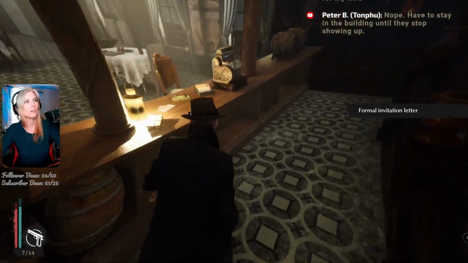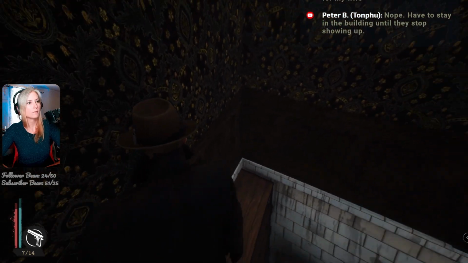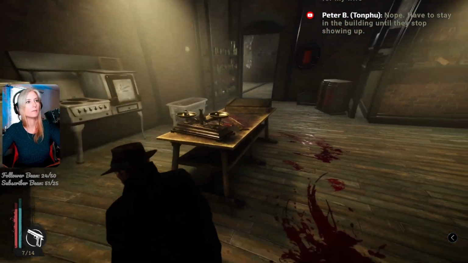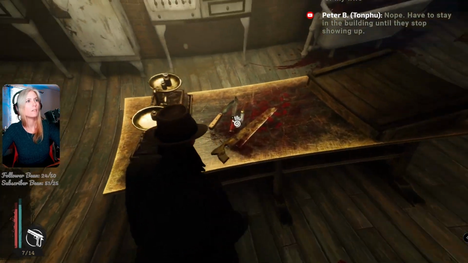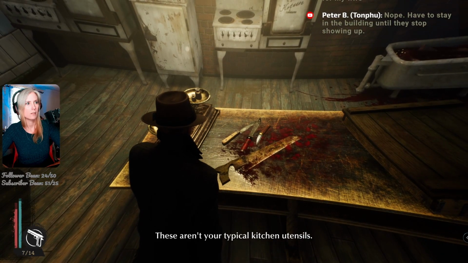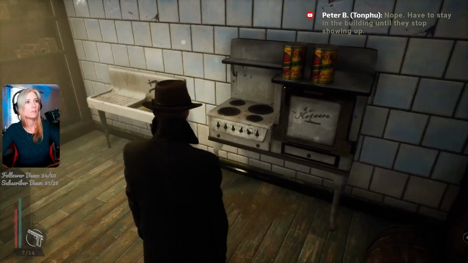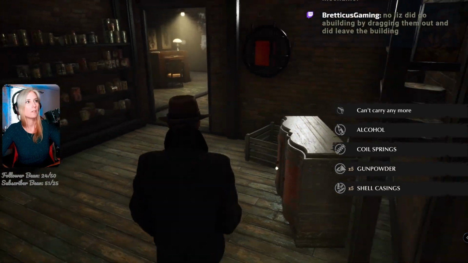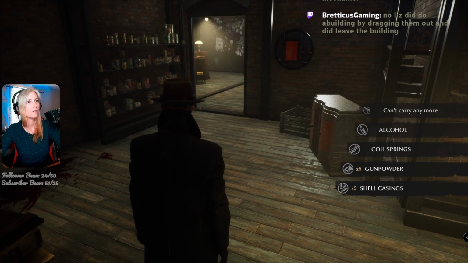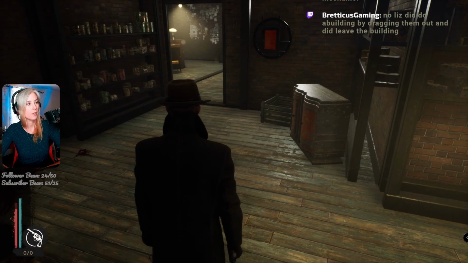Okay, do you have anything else in here? Can they get down here with me? I guess we're just gonna find out. These aren't your typical kitchen utensils. Are they not? It's a freaking saw. Oh, they are making so much noise up there. I can't carry any more what? What do you mean? Oh, I probably have a whole lot of that.